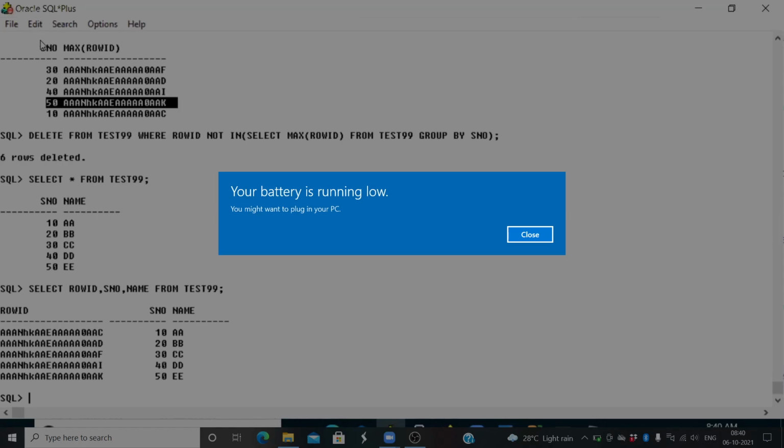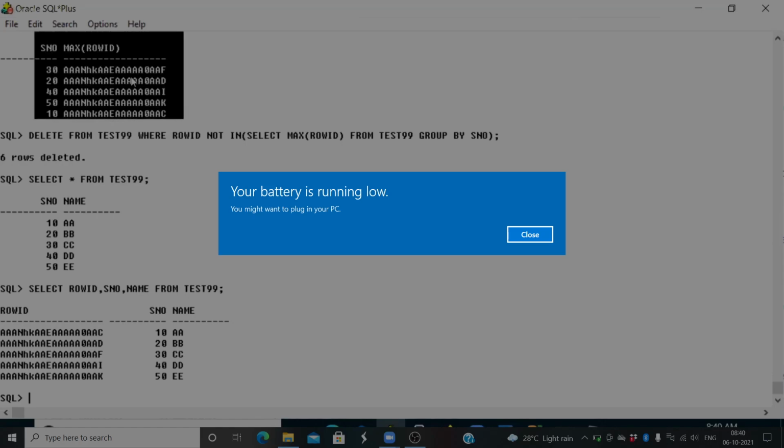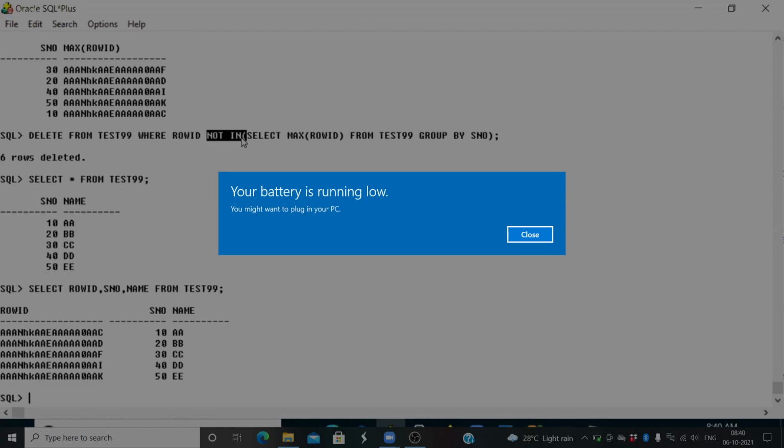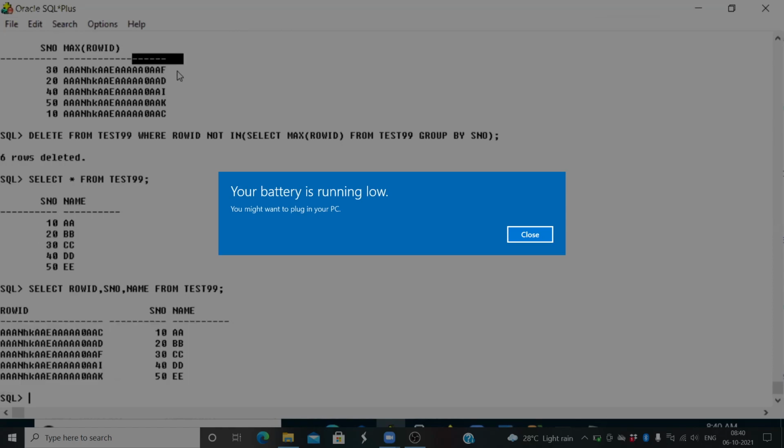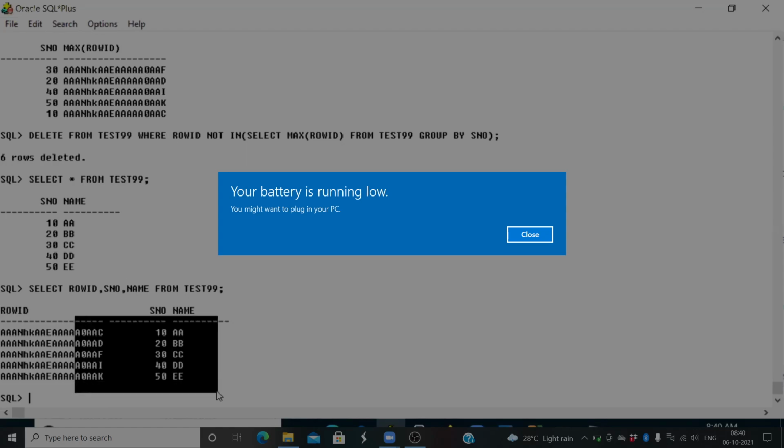So whatever the maximum row IDs are, the remaining row IDs are deleted. That is called the not in operator. Which row ID is not in the list, those are deleted. And finally, you got your data. If you want to check, except these row IDs, the remaining are all deleted.